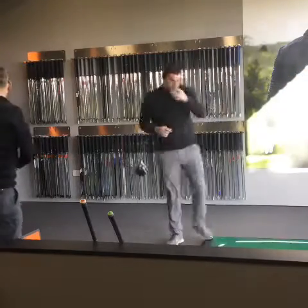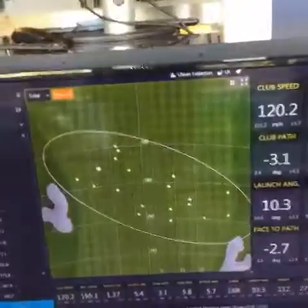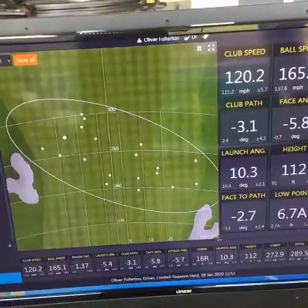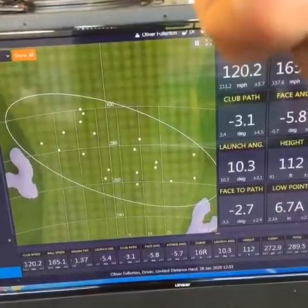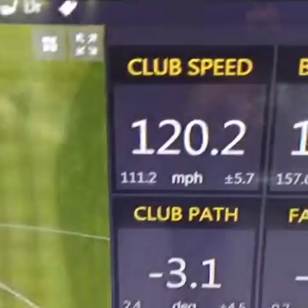Bye. There we go. So the 120, so we'll get that one on there, because obviously everyone looks on telly and looks at what the tour players are swinging it. So we've just seen there, Mr. Roberts swinging it here at 120 miles an hour. That is some serious club head speed.